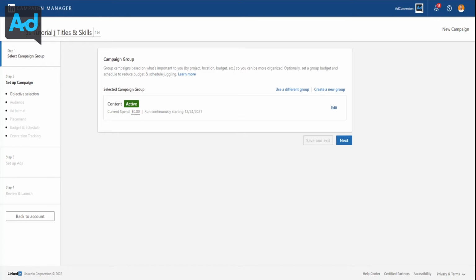If I wanted to get even more granular, I could break out each campaign, and assuming the audience size is large enough, I could have one campaign targeting this specific job title, and then another campaign targeting another specific job title, and then I can see which job title converts better. This is really powerful, especially if you're trying to validate a specific persona. But in my case, I'm going to keep it simple, versatile, and descriptive, where I know it's titles and skills.